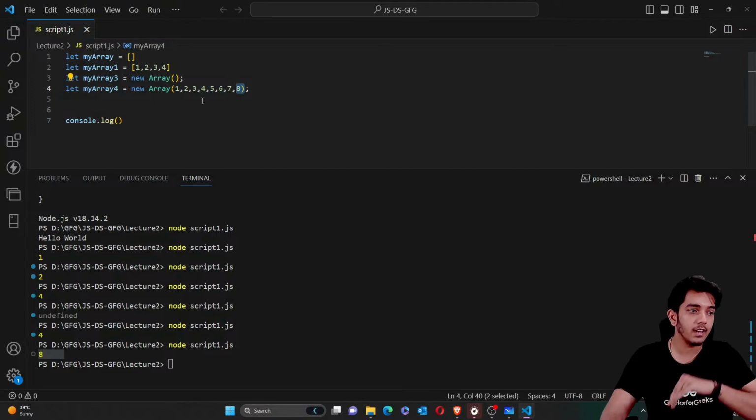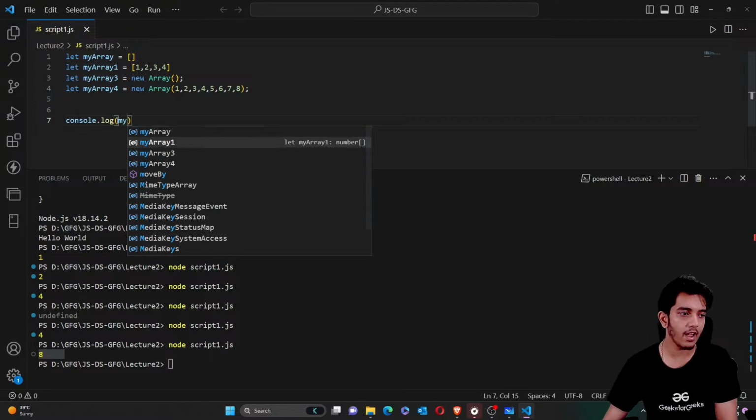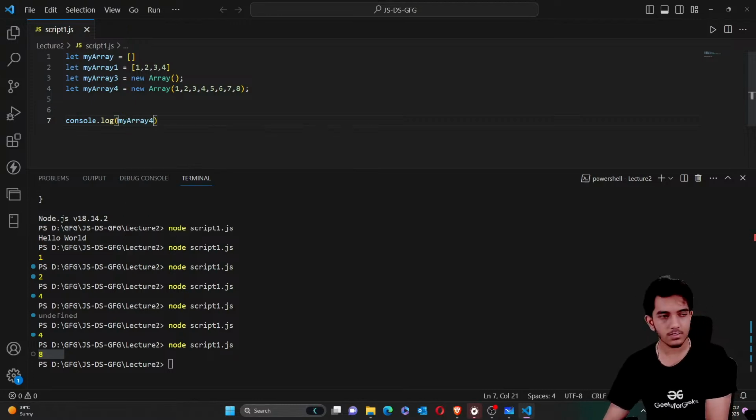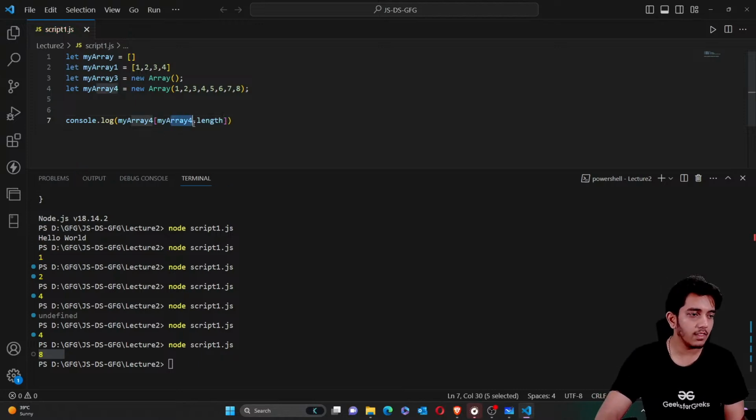Since the size is 8, the last index will be 7. How can we do that? We can simply say give me the 7th index, that is length minus 1. So I can simply say my array 4, and inside this again brackets, because whatever index you are accessing will be inside the bracket. Then you need to call the length minus 1 index.